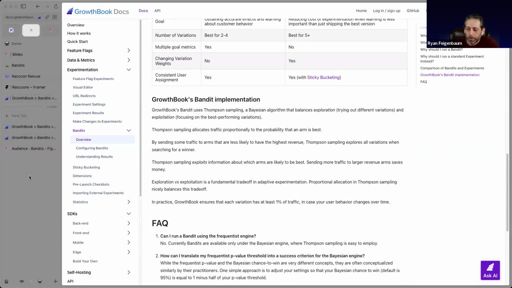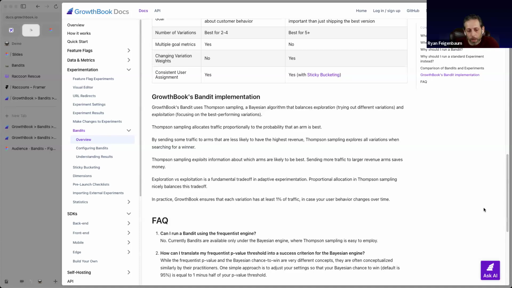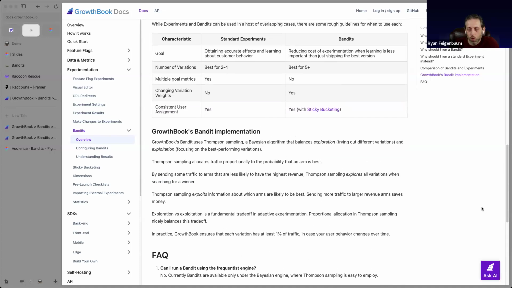Yes, I wouldn't see why not. I think the more variations you have, the more you need to make sure you have enough conversion events to make that feasible. But as long as you have the conversion events, then it should be fine.